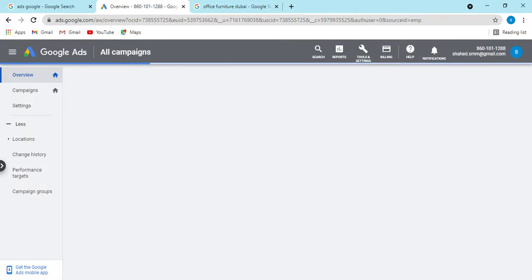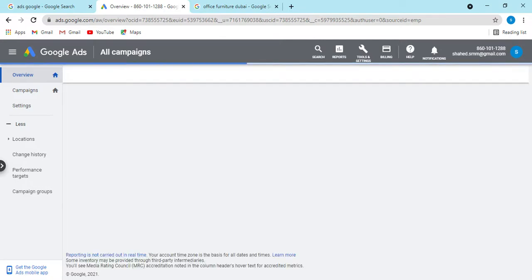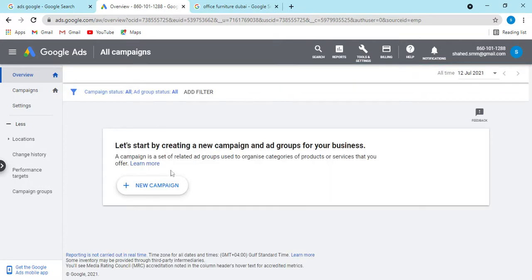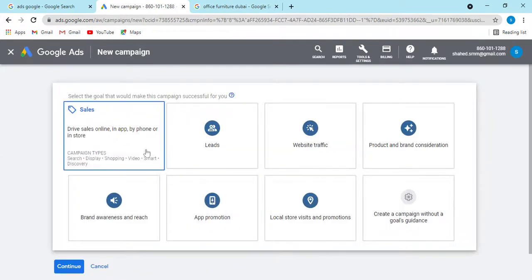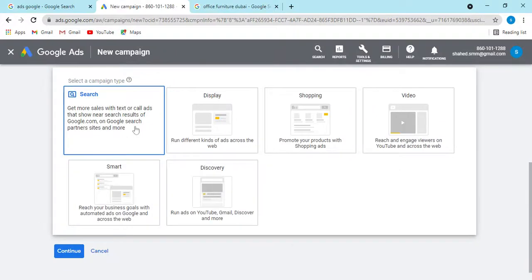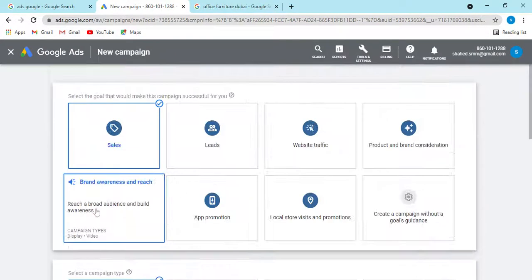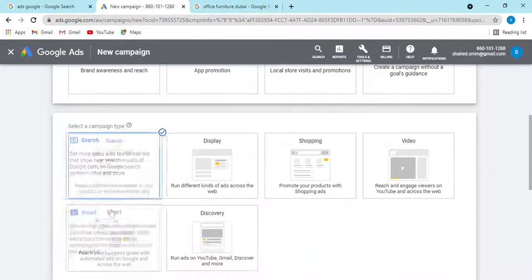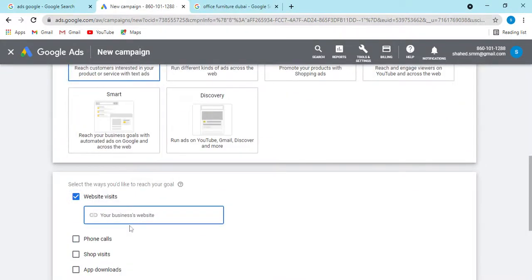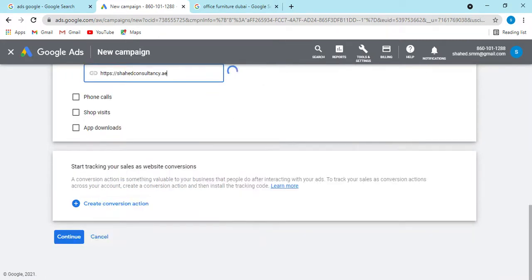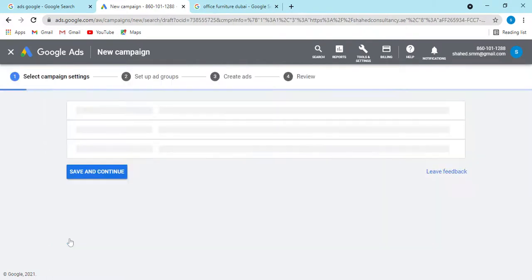So there are two processes, because if you create there, they will ask you for billing, but if you create here, they will not ask you for billing till the time you upload your billing. For practice reasons, you have to do these things. So I am selecting all the things again: first of all goal, search campaign type, website. After this you can simply continue.